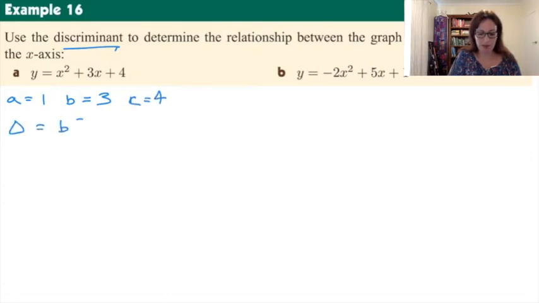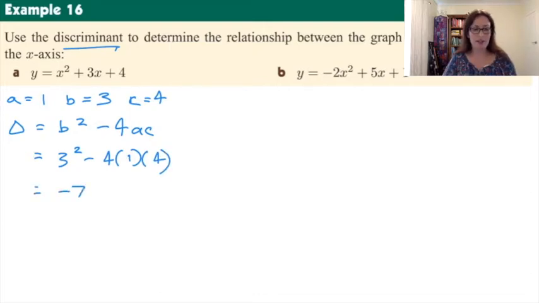That is part of the quadratic formula, the b squared minus 4ac. Then you substitute in those numbers: 3 squared minus 4 times 1 times 4. Work that out, negative 7. It doesn't matter which number it is, the fact that it's a negative 7. The only thing we're interested in is the fact that it's a negative number.